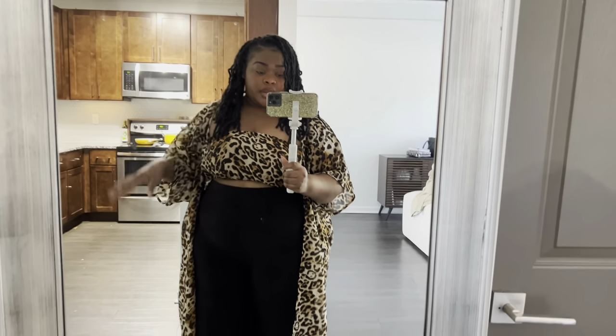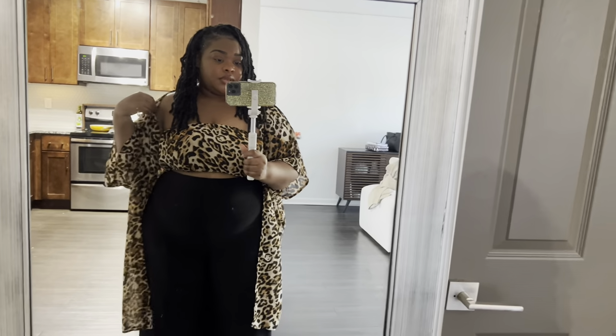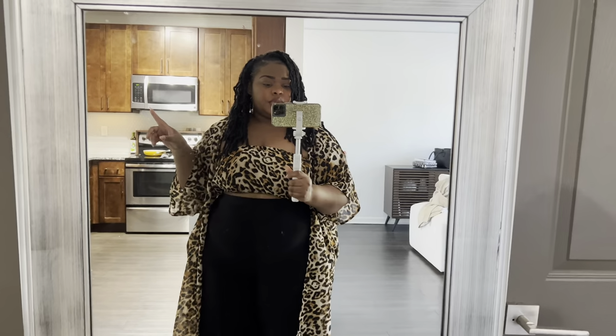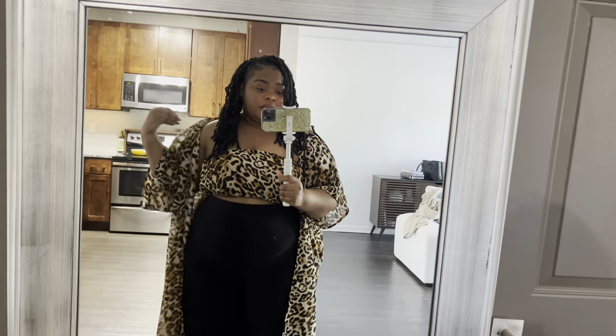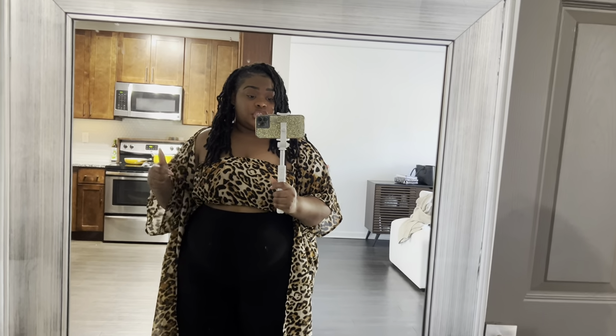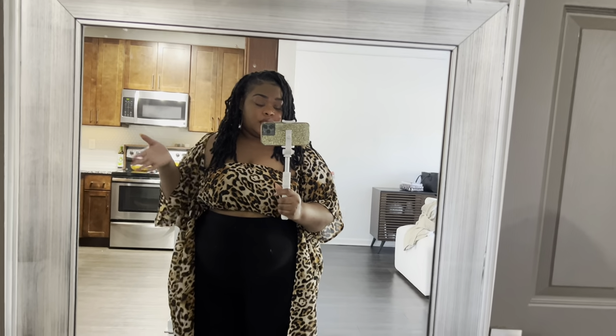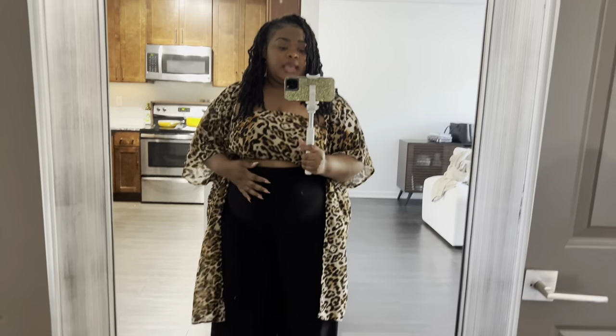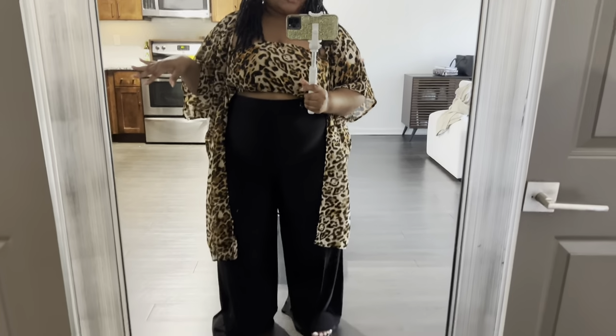This is what I'm wearing. I know I'm not finna go in the pool, so I just put on this. It's a 4-piece set that I got from, I think, Boohoo. And it has the cover up, the bandeau, matching shorts, and then a little head wrap to go with it. So I just have on the cover up and the bandeau and my flowy pants with my sandals.